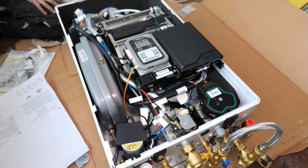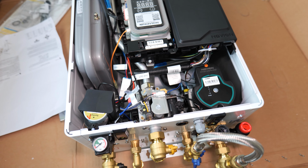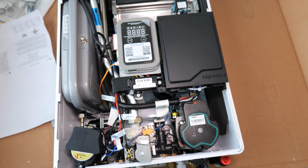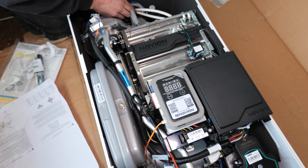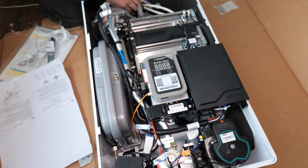Now for those of you who follow the channel, you would have seen that we have fitted the bigger brother of this boiler, the flagship model, the NCB300, and we were both really impressed with its performance, and the customer has been really satisfied with it, only ever getting good feedback from it. So we are now going to try the entry-level model in the Navien combi boiler range.